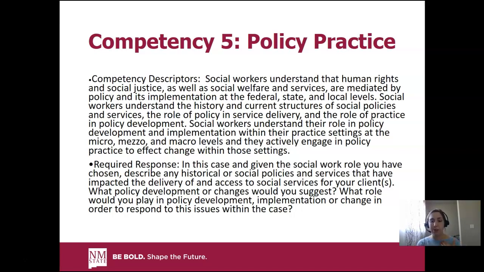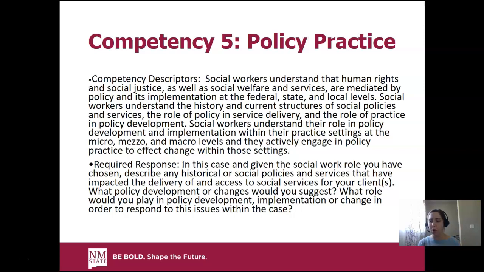So in this case, if I'm a direct practitioner working with Cesar, clearly a number of immigration policies impact him. There might be immigration policies around driver's licenses that are relevant in terms of why dad was detained. There might be policies around whether people can be detained based on nonviolent offenses, or what detention looks like. If someone is undergoing an immigration legal proceeding, do they need to be detained in a jail? Or could they be detained in a different way at home, where there's monitoring that would be more humane? There are a lot of policies potentially at play there. So we might identify one of those.